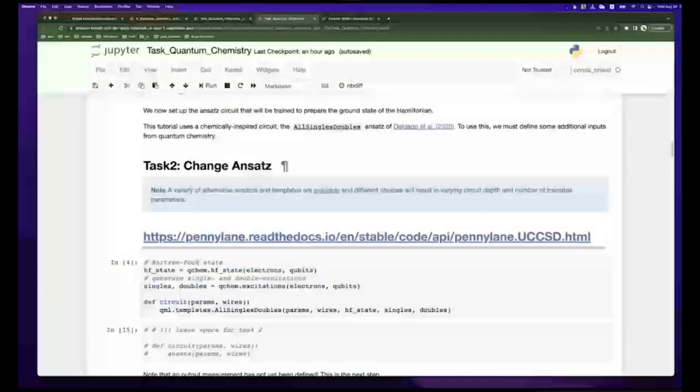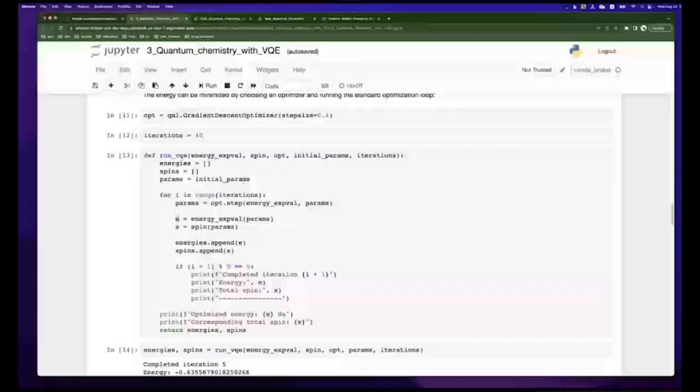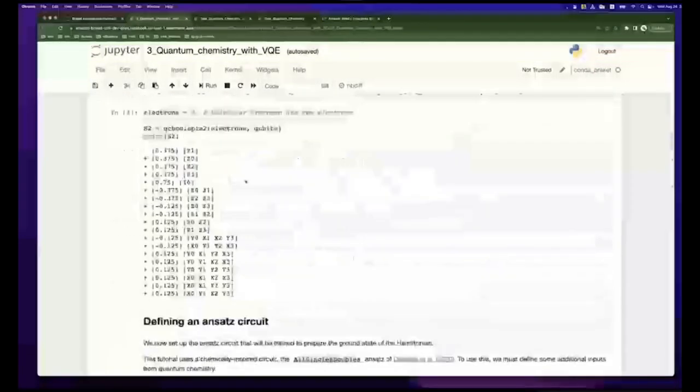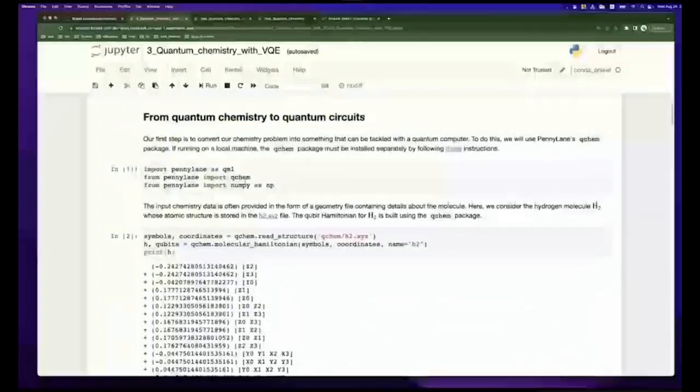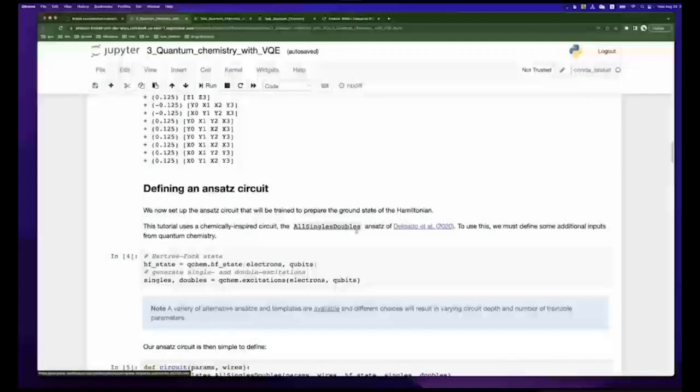And the second task, as I just mentioned before, you can choose different types of ansatz. Here, I leave a link for you. So in our original notebook, you see that it's all single circuits, right? It's prepared here, all single doubles. It's a kind of ansatz.